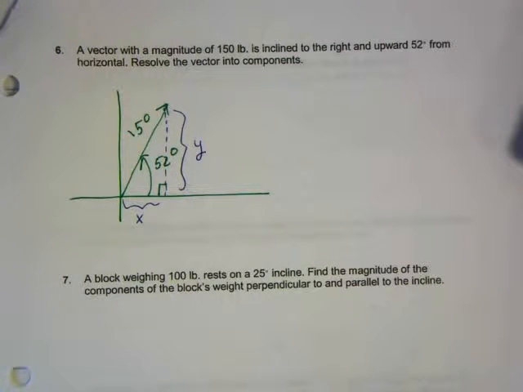So I can do what? I can find the third angle, that's true. The third angle would be 38 degrees, 90 minus 52. I could use the law of sines, but that's too hard. I have a right triangle. What do I do when I have right triangles? Just use regular old sine and cosine, right?